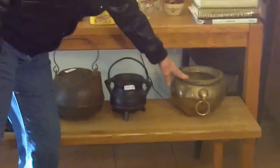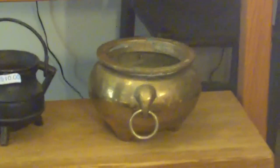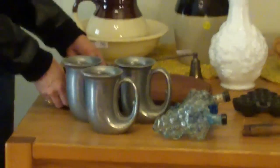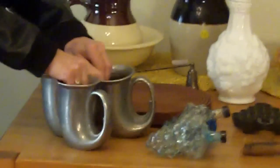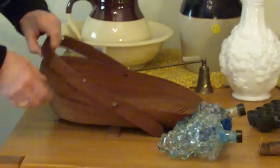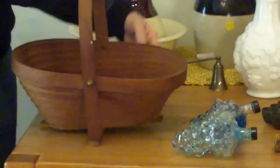This is a brass planter. It's really heavy brass — I think I paid a buck or two for that at an estate sale. At the Goodwill, they had these really neat pewter mugs. They were $2 each, so I got them — there were three of those. At an estate sale, look at this thing: it looks flat, and then you go like this, you lock it in place, and it's a little basket. I paid $8 for that.